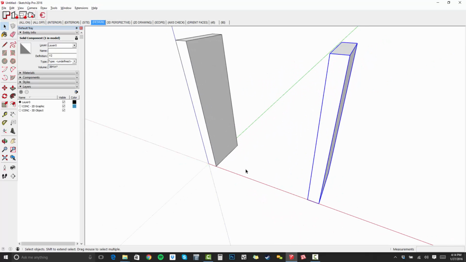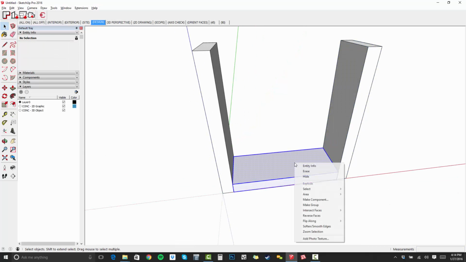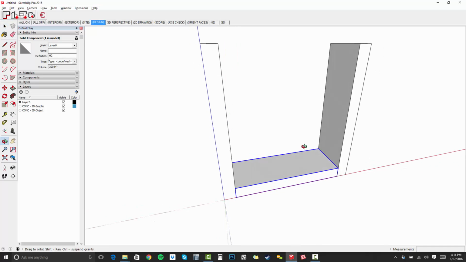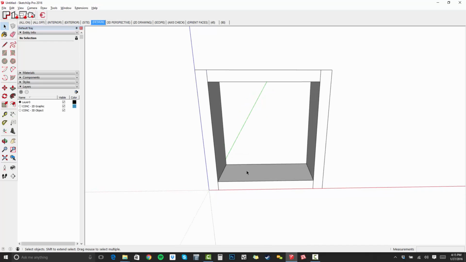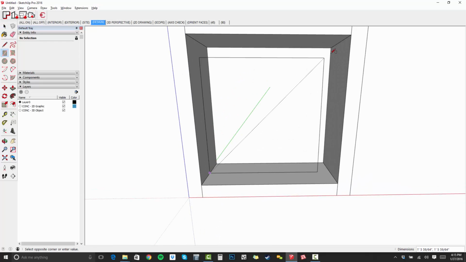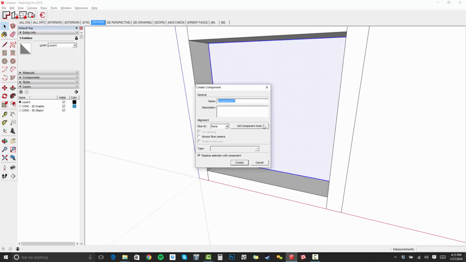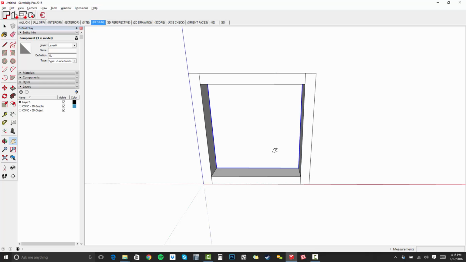Cool. Then down low, we're going to do another, pull this up by 2, make component, and call that H2, as I have on my diagram. Then we're going to make another copy of that up top, make that unique, and call that one H1. Sweet. Our glass is going to be in the middle, so we'll start with it there. We need to make that into a component, call it glass, just GL, and say create. That's really it. Nothing much to it.